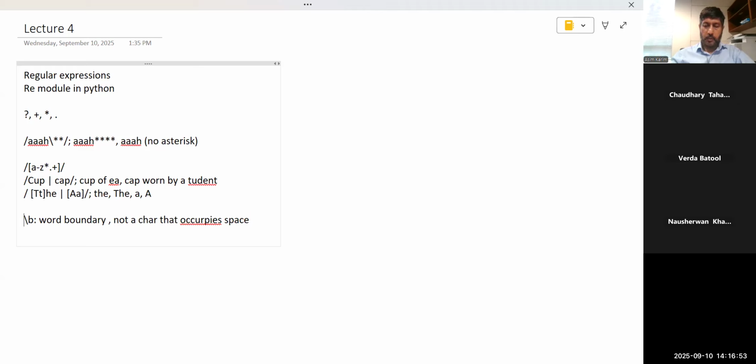So backslash b, you can use this to specify the end of a word. And end of any character that is defined by backslash w. So what was included in backslash w? If you remember from the slides, it was, for example, a to z.